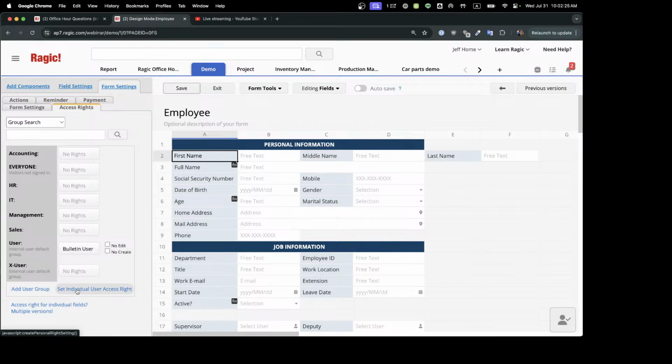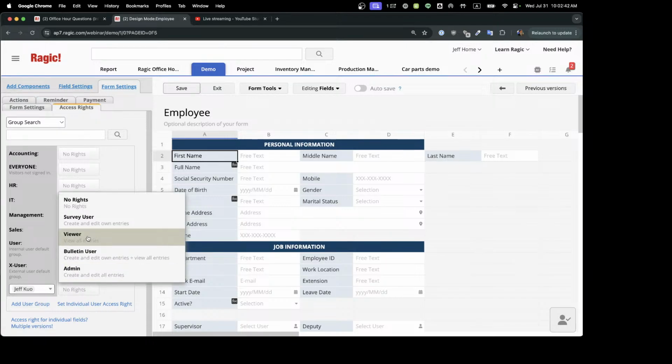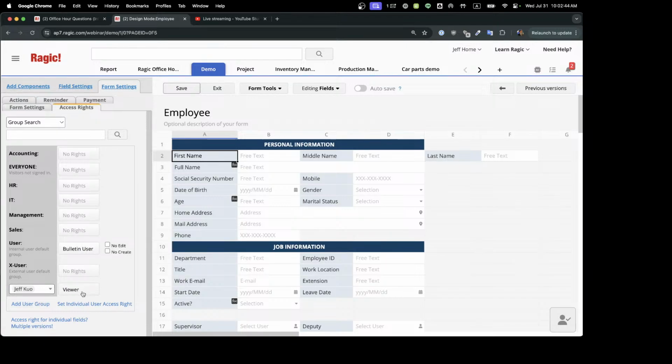So we've added a way for you to choose a user as the person you would like to assign it to. This is pretty much just like a user group with the user's name, and you can still assign different types of user roles to the sheet for a user, instead of needing to assign user roles to user groups all the time.